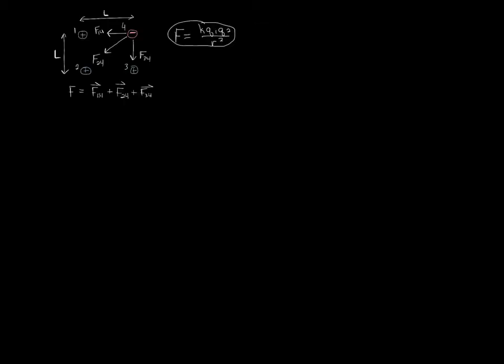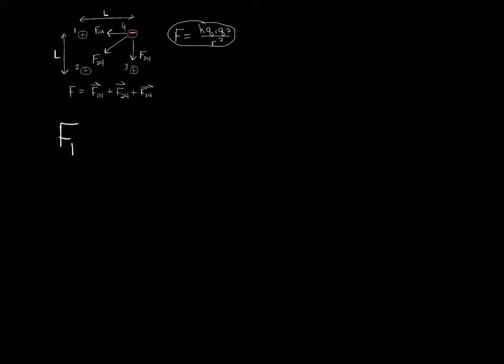So we've minimized stuff and moved things up to the corner, and we can see right away that there are two of the forces that are going to be pretty easy to deal with. We can see that F of 1,4, the force of charge 1 on charge 4, and F sub 3,4 are acting in only one direction. F1,4 is in the x direction, and F3,4 is in the y direction. So they don't have any strange vector components going with them. So let's get those out of the way.